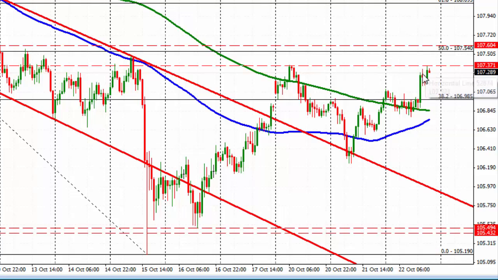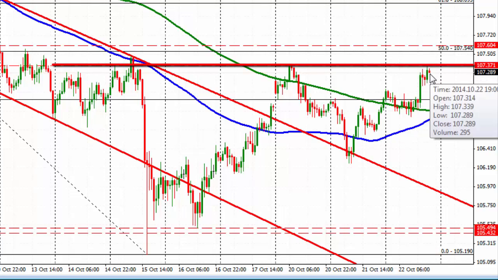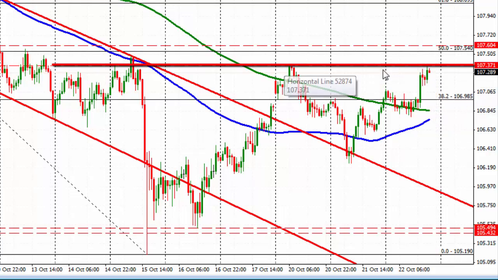You'd think that the dollar yen would go much higher off the stock market that we saw yesterday, but it didn't. But today we continued to move to the upside a little bit in some stocks here today, only up marginally now, but we're seeing the dollar yen continue to move higher. But we are banging against the ceiling that we saw here on Monday. That level comes in at 107.37. Above the 200-hour moving average bullish.